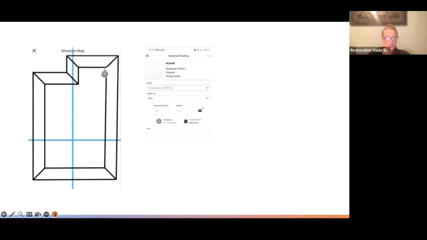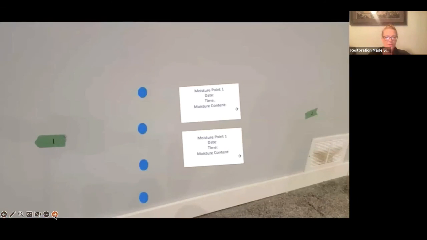Just wanted to make sure we understand that there is a requirement of it in the standard. A lot of times if adjusters want to fight you on things, they are going to say, well, where is your moisture map? So let's just make sure that we have something that visually indicates where the edge of migration went within that structure. And then we should have something that is telling us where those moisture readings were taken. The information that you have to have on those moisture readings is date, time, moisture content. And then additional to this, it should be what the material is and what meter you used.